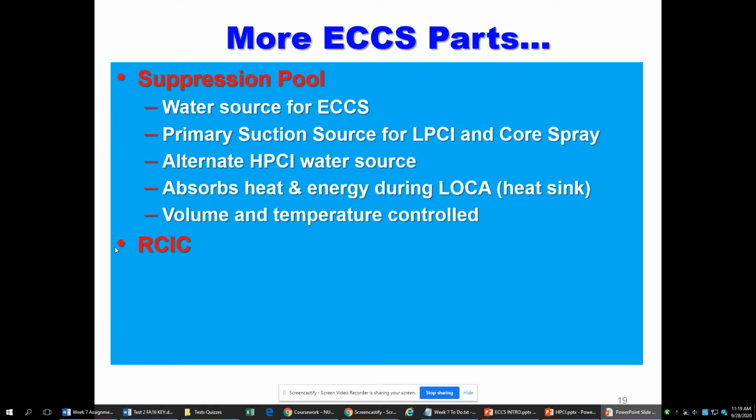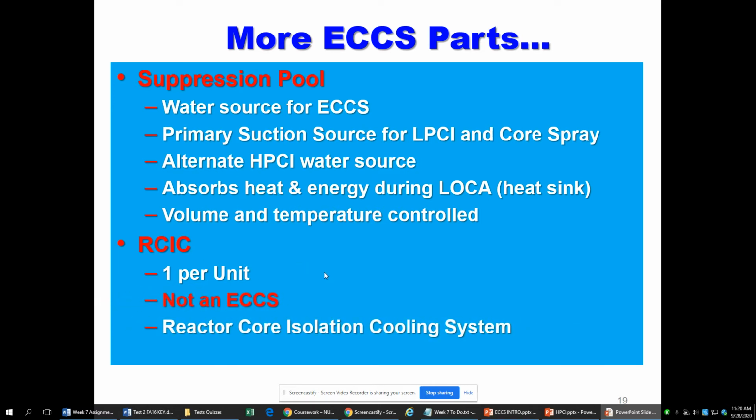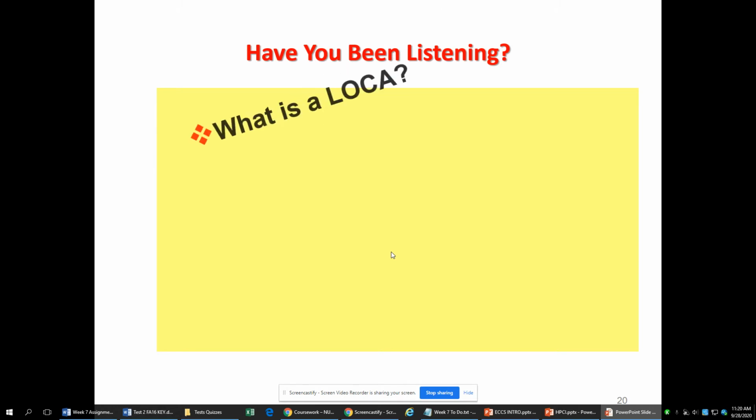So this one is not part of ECCS. This is another pump that is controlled by a turbine, and it's just one extra pump that kind of backs up HPCI, right? It's not part of the core cooling system, and it's just basically a turbine-powered pump that can put some extra water on the core in an emergency if I need it.